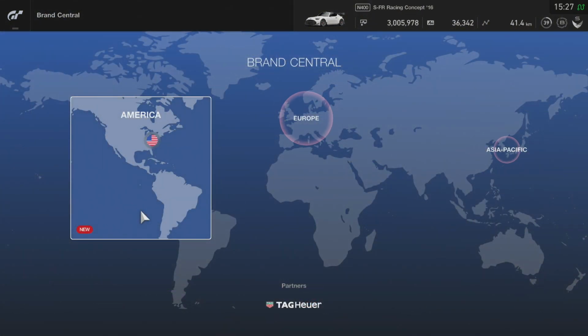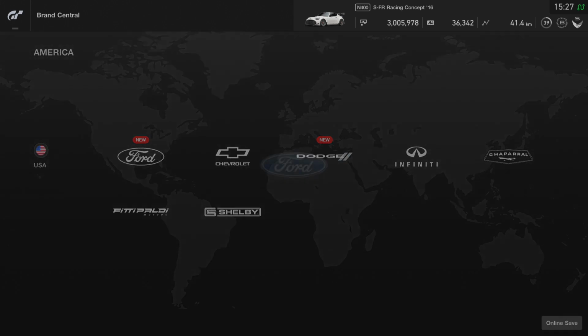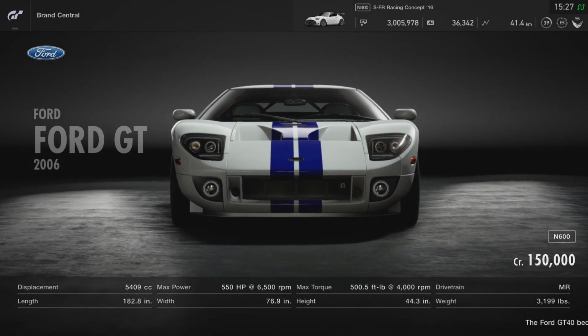Alright, so for this first video, I want to check out how much each of the cars cost. I remember that in the last update where they added a bunch of cars, the cars ended up being way cheaper than I thought. And I expect this trend to continue with this new update. So let's jump right into the America section of the Brand Central and see how much each of the American cars costs. So the 2006 Ford GT goes for 150,000 credits.